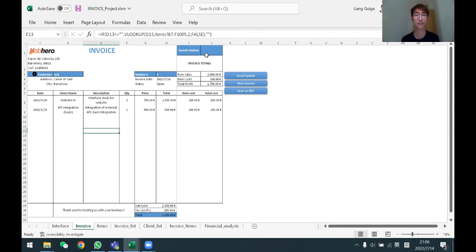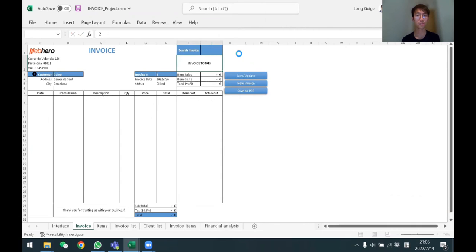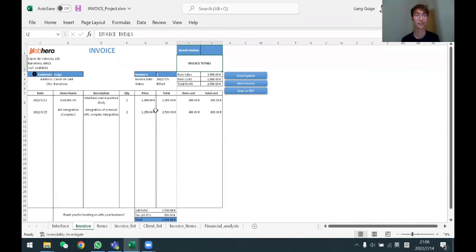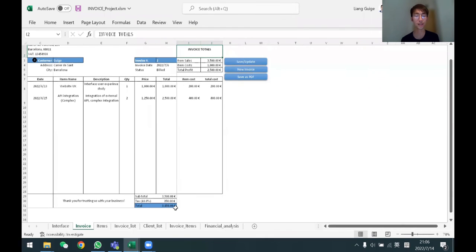We also have the search invoice. We can look for an existing invoice. Let's say we type search invoice 2. It already exists in our list. So we just type 2 and we get the existing invoice information from here. For example, if we want to change the status, now it's billed, we can, or we can change the quantity or the total amount of this invoice. Now the total amount of this invoice is 3,850. We can maybe modify this item, making the quantity 1.